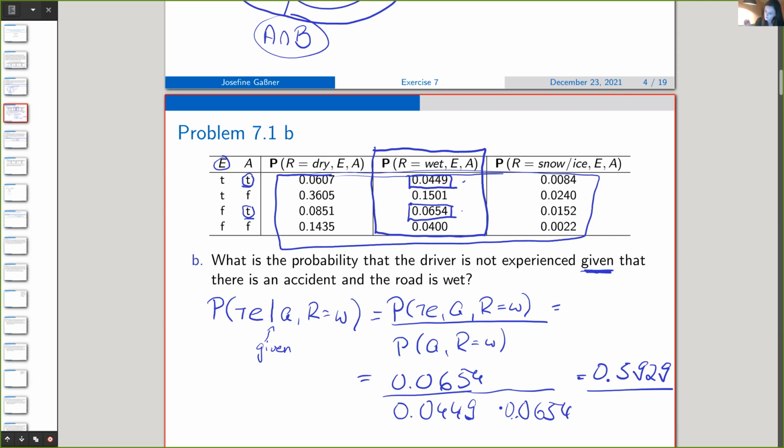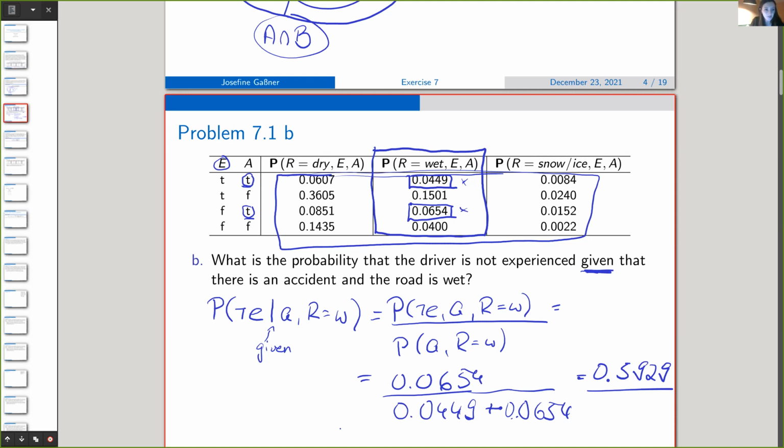Sorry, it's a little late. Yeah, of course, we have to sum these two probabilities. So for that there is an accident, it exists twice. So the probability for that there is an accident and the road is wet. Basically those two events, and we sum those up in the denominator. Thank you for checking on me.